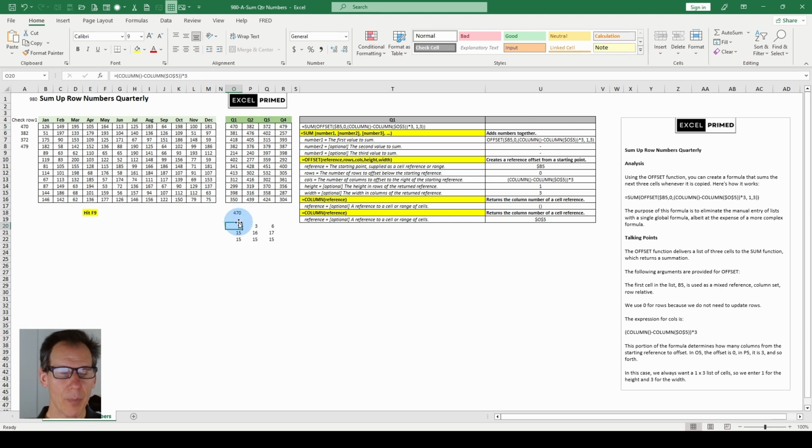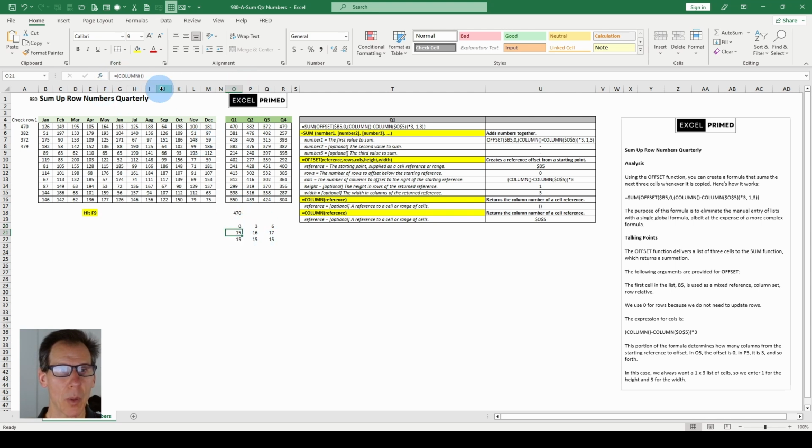Can we do it? Here, let's look at the internals. Column times 3. Keep in mind, where are we? We're in O. What row are we in? Let's look at this thing. Columns. I just copied it down here. And if you're going to do this, make sure you're in the right column. Otherwise, your numbers are going to be all screwed up. Stay in the right column.